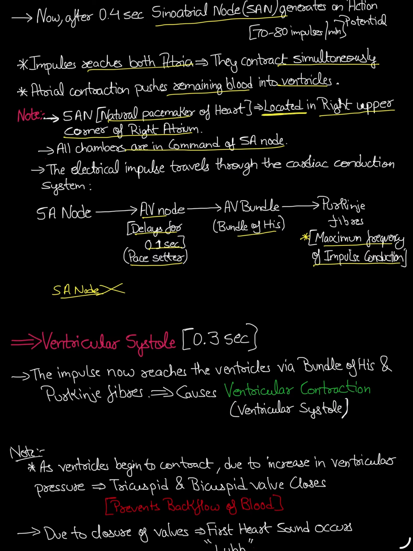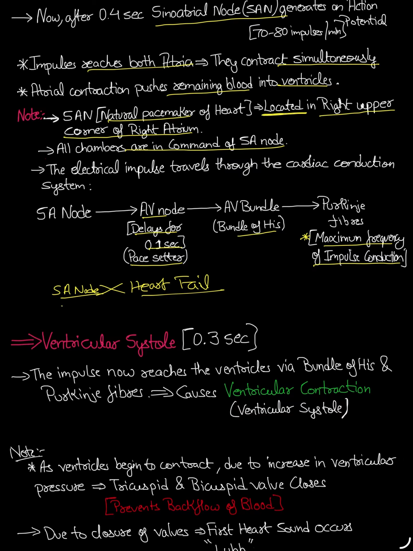Yes, our heart still beats with the help of the AV node, but the auricle will not contract. Our ventricle will contract, but not at 70 to 80 beats. It will be around the AV node beating capability, because the AV node has an intrinsic capability of 40 to 50 beats per minute. So at 40 to 50 beats per minute, our ventricle will contract, but atria will not contract. This condition is called heart fail. Very important.